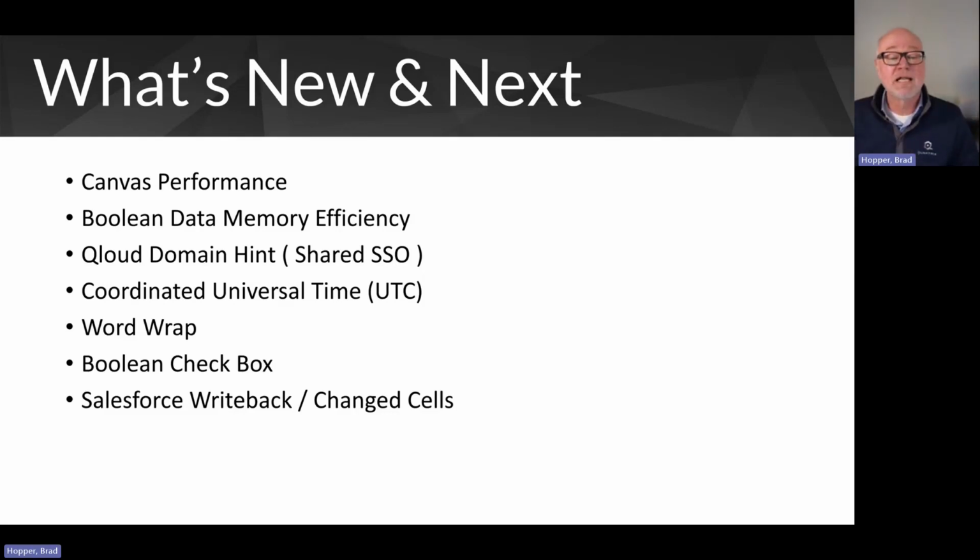We've added what we call cloud domain hints. So we released single sign-on, of course, as you probably know, and then an augmentation of that is called a domain hint, which means that you can create URLs that suggest to the single sign-on provider that this user is already in another application that is known. And so that way, when you want to link multiple applications together, for example, some of our partners are doing this, where they have Quantrix models, and then they have their own application or their own portal, we can reduce the amount of asking for passwords, use the same password through this shared SSO, but also not ask for it again when you move to a particular URL that's linked there that embeds a so-called cloud domain hint. So this is pretty cool.